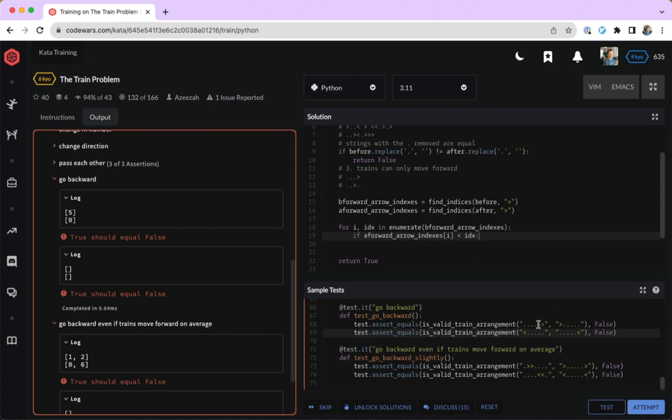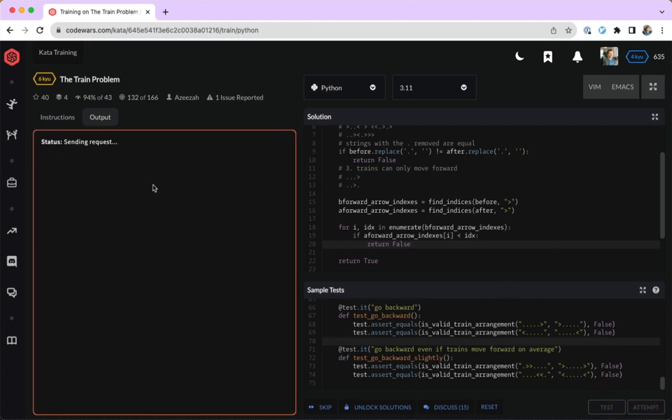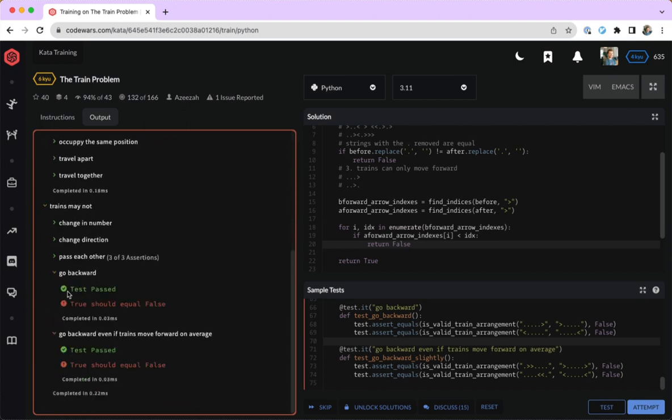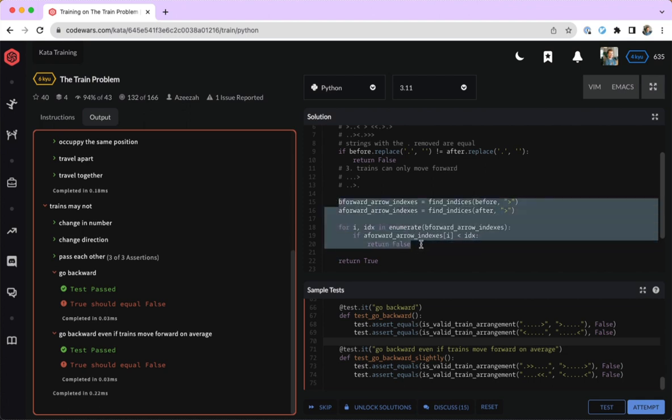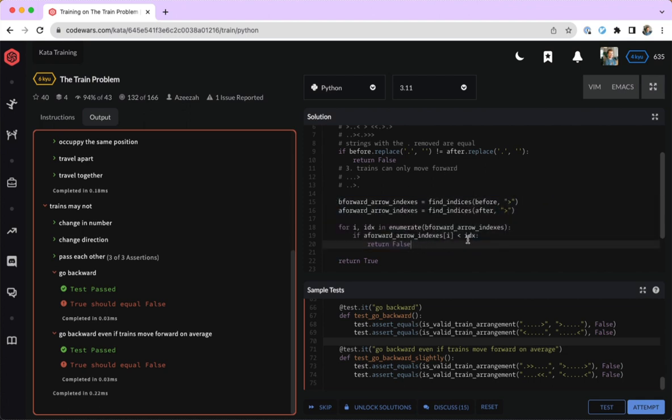If we've got this situation where this is a 5 and then this is a 0, then the 0 is less than the 5. That's a situation where we have to return false. So let's run this test. We should get at least a different failure from before. Cool, yeah, we've passed the first test from this one. Now we're only looking at the forward arrow indices here. We have to do this in reverse for the backwards situation.